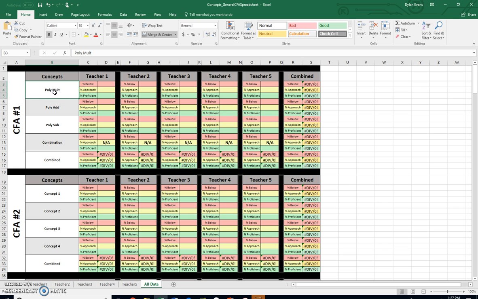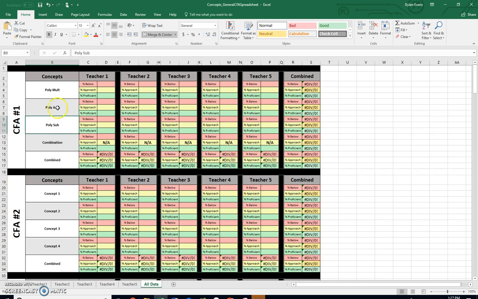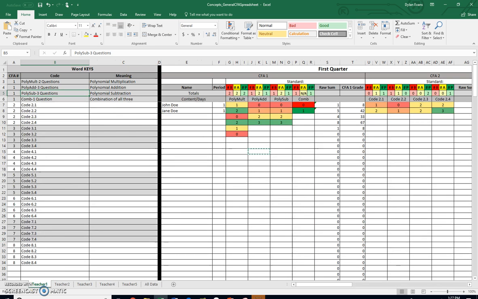For addition and subtraction, since there were 3 questions, the way that I set it up in the other video on how to set up the All Data tab will work. But when it comes to the combination problem or the multiplication problem, since there's only 2 questions, it changes.